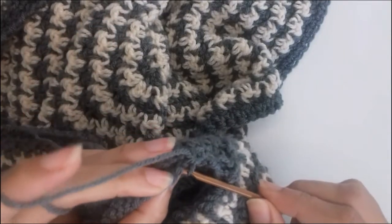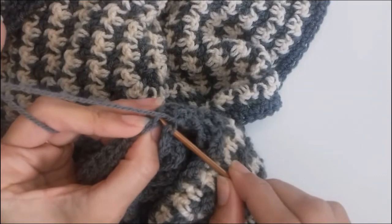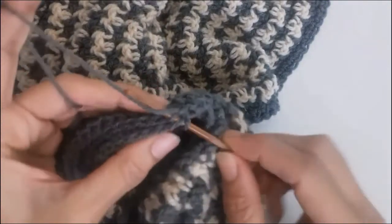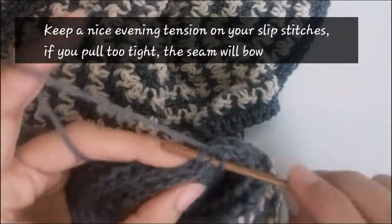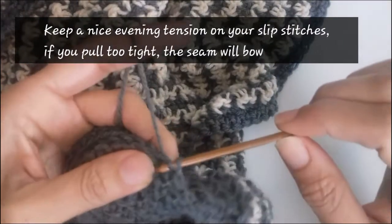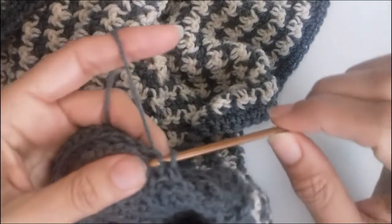So next one is the last loop from your start chain, back loop from your last row, slip stitch, and just do that all the way along till you get to the end. When you get to the end, just chain 1 to secure and cut your yarn.